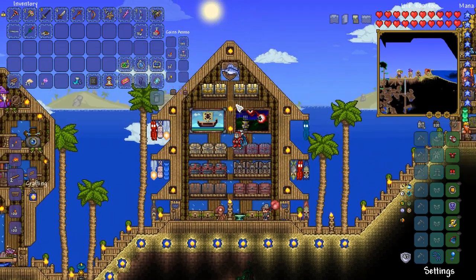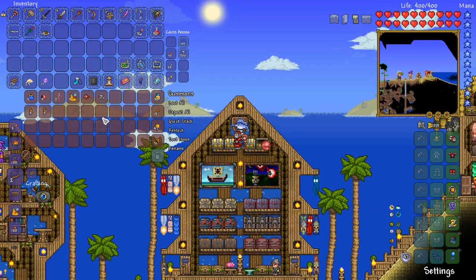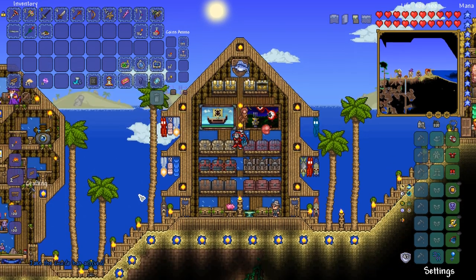That is right, my friends. Mechanical bosses. I think it's about that time. What have we got? We've got the Mechanical Eye, Mechanical Skull. We need the Mechanical Worm. Oh, that's right, so we've got the guide as well.